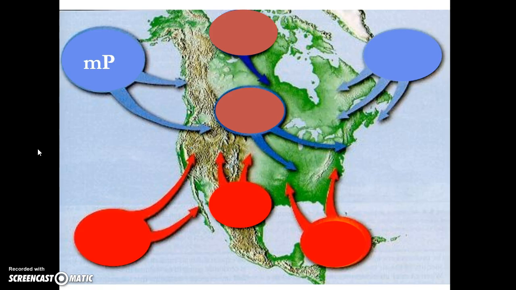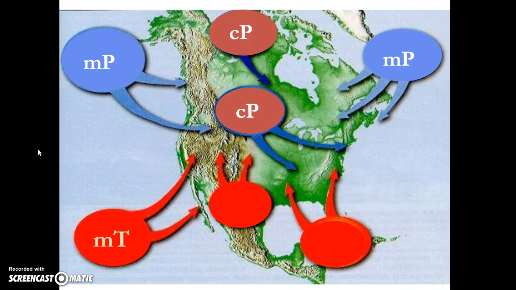M for maritime, P for polar. So formed over the ocean, maritime, so it'll be moist, and formed in the upper latitudes, so it'll be cold, P for polar. This is also P for polar, because it's towards the North Pole, but now it's over the land, so it'll be continental, meaning it will be dry. Maritime polar, same thing as the other side. And then continental polar, still going to be cold because it's in Canada, so polar for cold, and continental means dry. Again, the letter C stands for continental, meaning dry. The letter P stands for polar, so it will be cold.